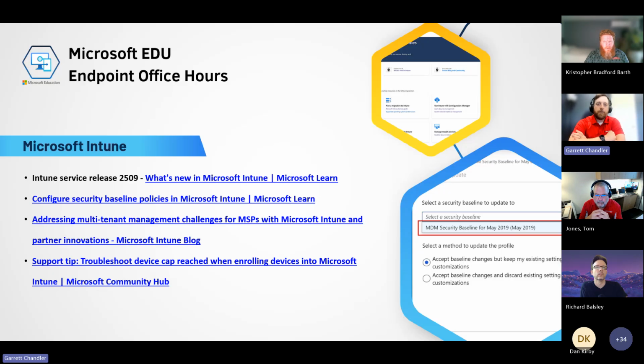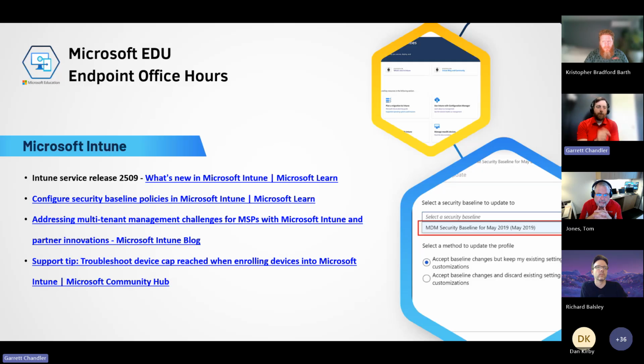So if you're not familiar, Intune does offer some pre-canned templates, if you will. They're just security baselines, leveraging all the settings that Microsoft deems a highly secure Windows 11 device, for example, but we have them for Windows 11, Windows 365, Edge, and M365 apps for enterprise. And there were some questions over the summer about how this behavior works when you make customizations to those security baselines and what happens when there's an update to it.